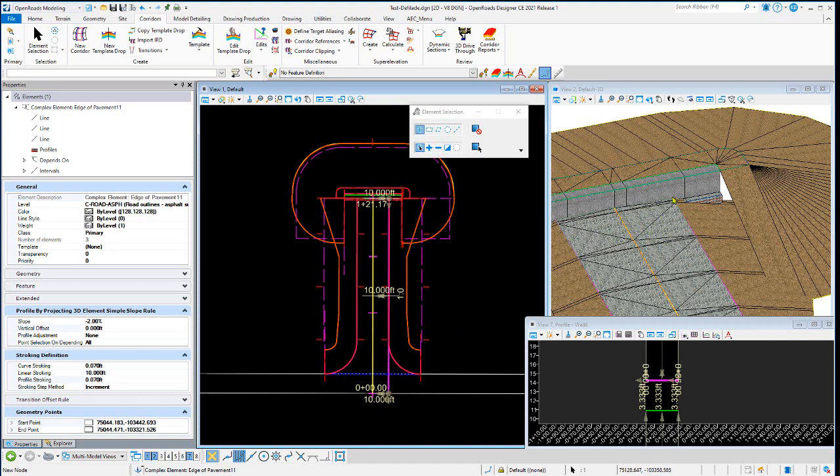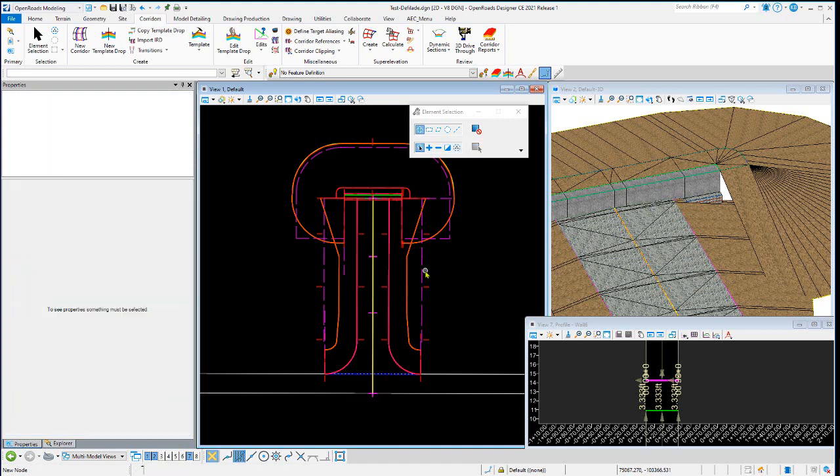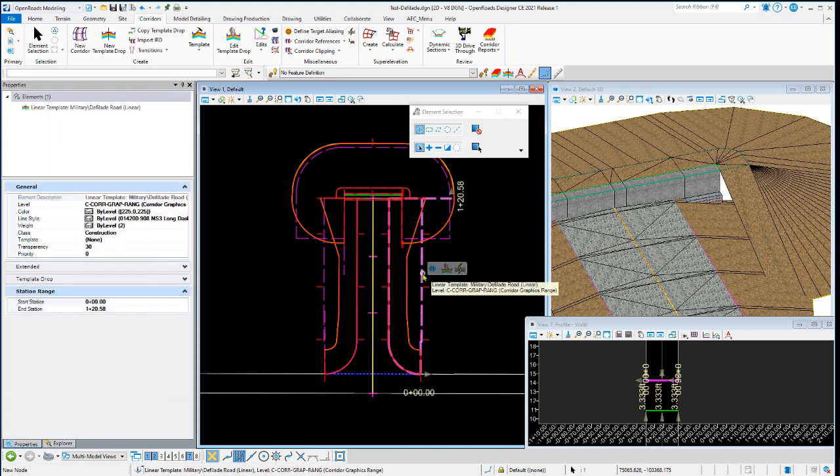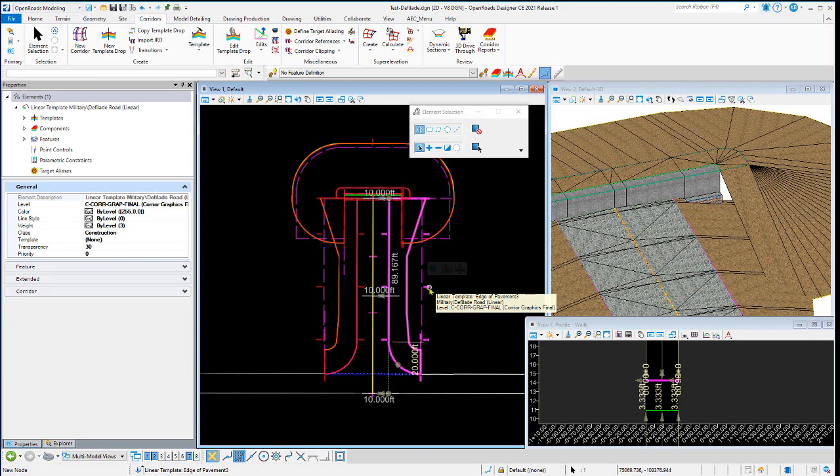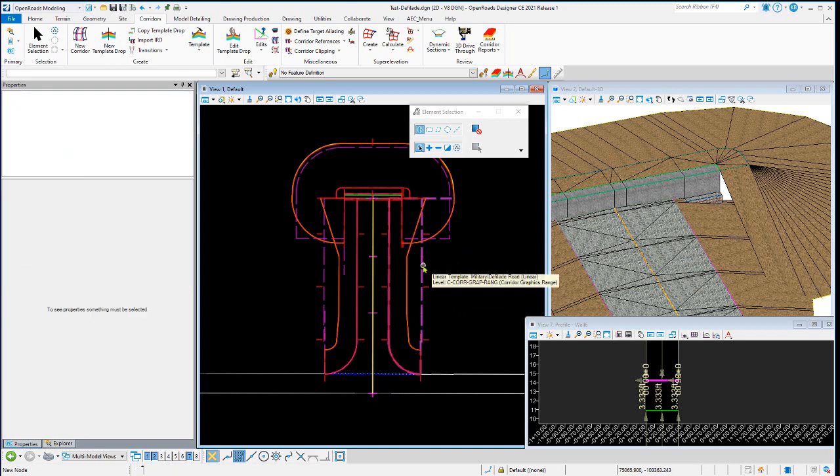In other words, if you wanted this at 0% back here, you could do that. It would really just be a matter of changing the profile of this element and that element. So if you want to go 0% out here, then everything outside of that is really just a template. I don't think you could just delete this template once it's a part of a sail here, but you could replace it with anything you want.